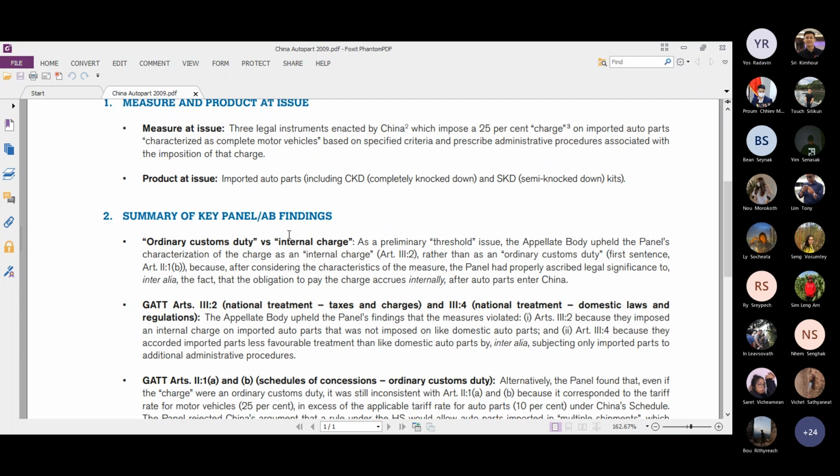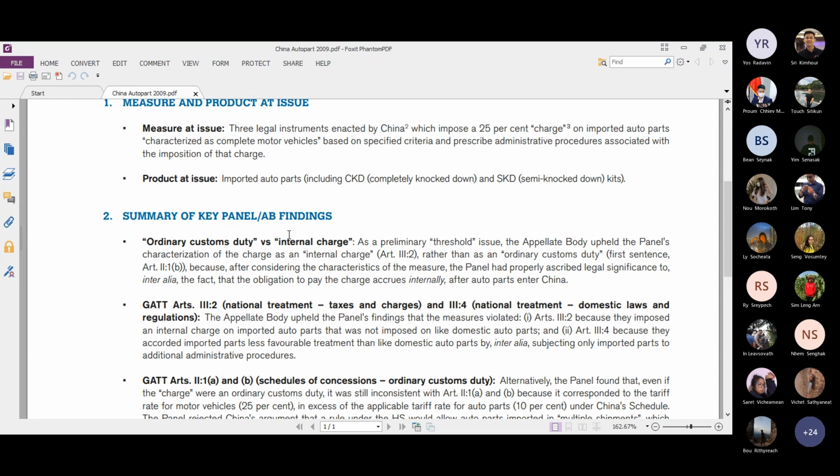It means that the financial charge imposed by China on auto parts from Canada, the EU, and the US does not happen at the border, but is imposed internally. They put the word "internally" in italics because they want to stress that this internal charge by China is done under China's freedom. China did not apply it as a customs duty at the border because the goods had already entered Chinese territory. That is the freedom of China.